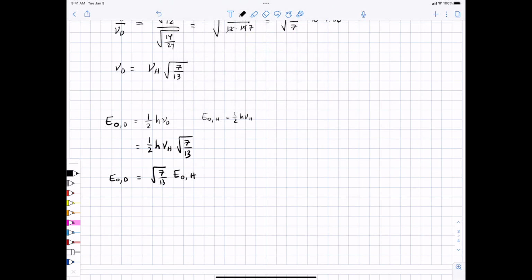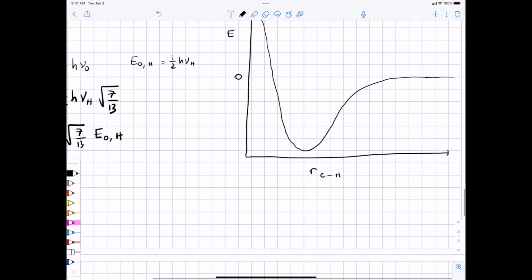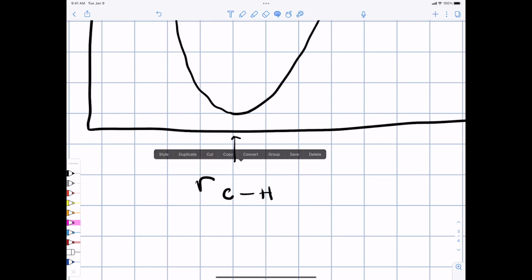To understand this, we're going to draw a potential energy well for a bond, say between carbon and hydrogen. R is going to be the distance between carbon and hydrogen, and the x-axis is going to be energy. And we have our 0 starting point. At infinite distance, there's no interaction at all between carbon and hydrogen. You bring them close, and there starts to be energy lowering. You get them too close, and you get electron-electron repulsion, Pauli repulsion. The minimum here is the equilibrium bond length.